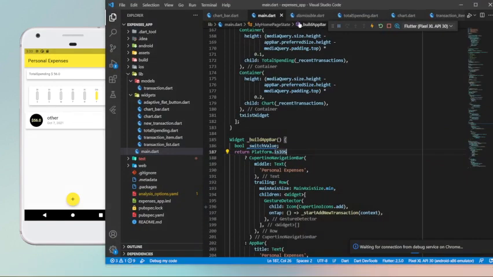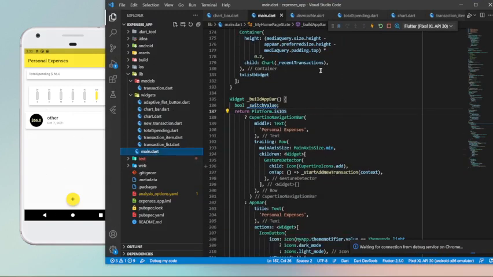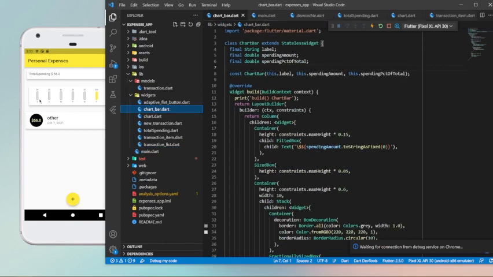As for the code itself, it mainly used the main Dart file, which built this main widget, and it called several other Dart files. The first one is the chart bar, which is this right here. For example, this is a column. This first little square right here is the value. The second little square is its bar, and its height is its percentage of the total spending. And then, of course, the day, or a letter representing the day that it was bought. So it's a row of a bunch of columns of this data within this card. That is how that's structured.